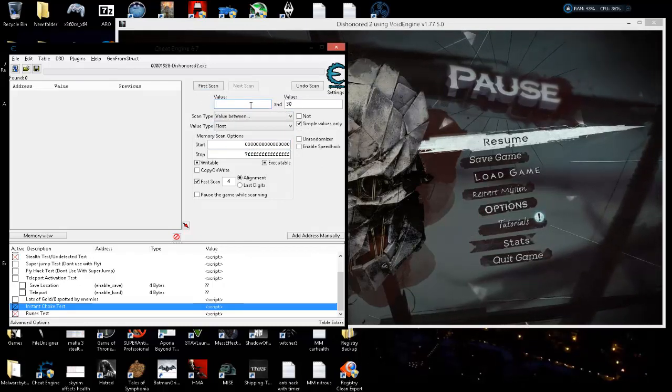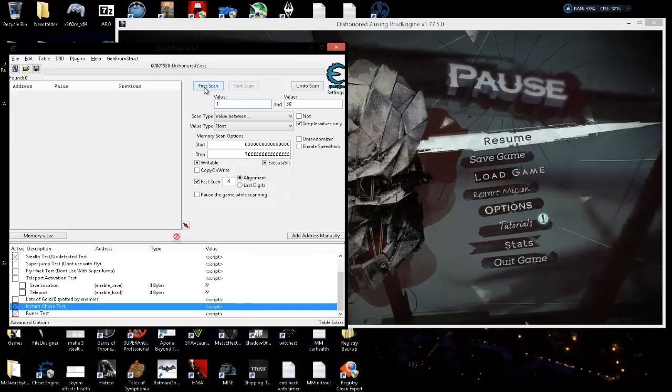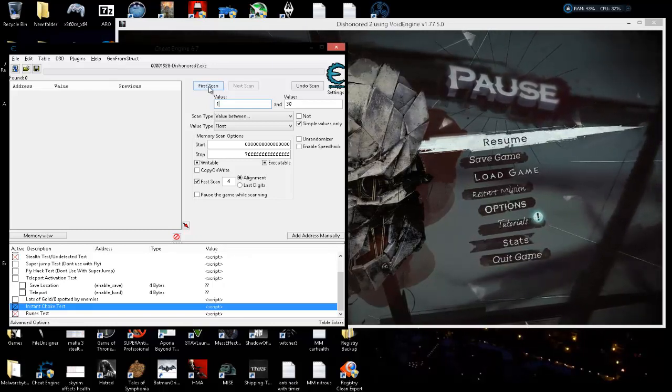And I'm going to go between 1 and 30, as you see here. Now I'm just going to say that our circumference is like between a 1 and a 30, and when we upgrade it's going to increase that value. So hopefully this will limit the addresses I get, and it'll still give me millions of them. So we're just going to have to do our best.